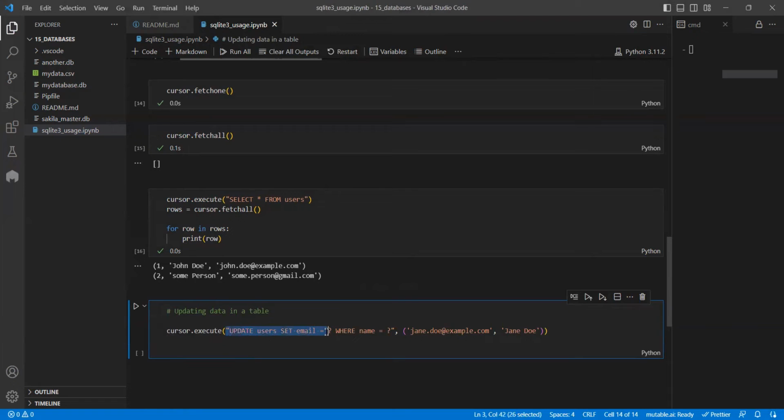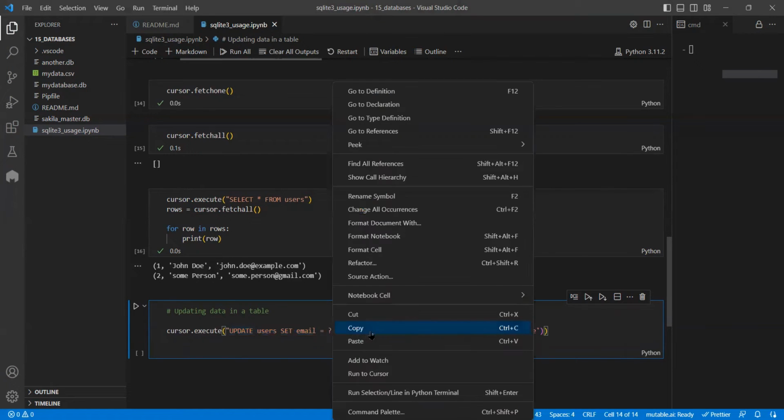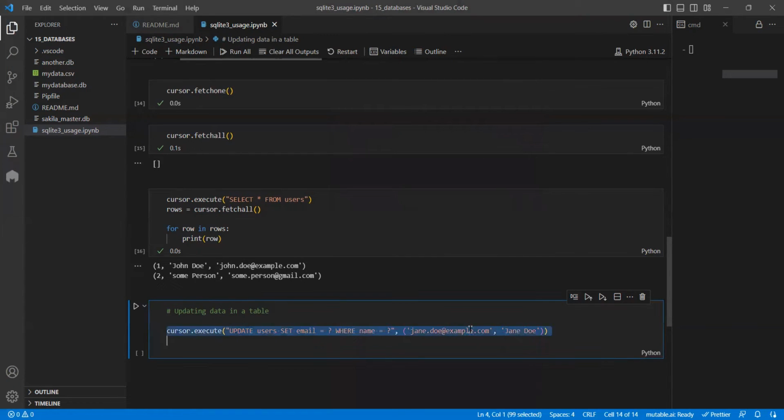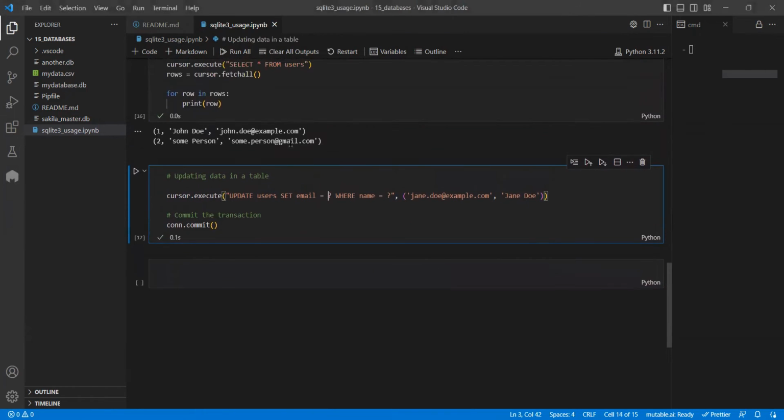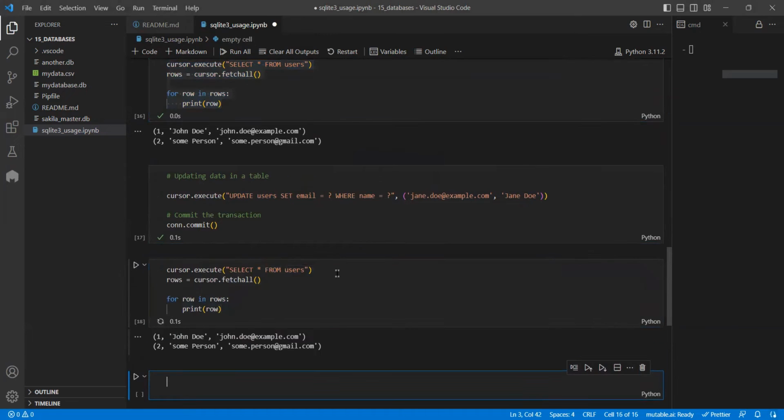Again with that cursor, you write what are the update statement you have, and based upon which value you want to update what. So two placeholders are there. You pass the two values. So if you want to do multiple updates or one update, this is also write operation. So every write operation should have a commit at the end. So once the commit is there, these changes will go. And after you have committed, if you want to see the data again the same logic, you can ask select star from and do it.